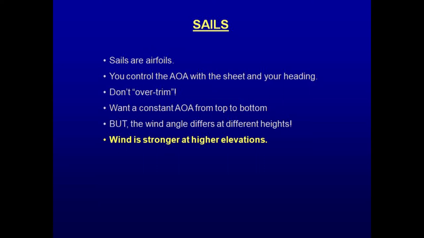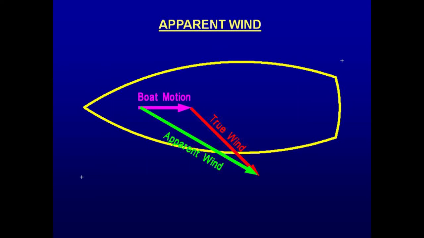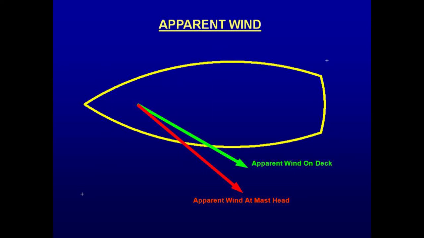Let's understand the concept of apparent wind in more detail. The true wind is shown in this diagram by the red vector. But the forward motion of the boat also creates a wind component, shown here by the purple vector. The apparent wind, which is what is experienced by the sails, is the sum of the two vectors, shown here in green. Since the true wind speed is stronger at higher elevations, the apparent wind angle at the top of the mast is further on the beam than it is at deck level.